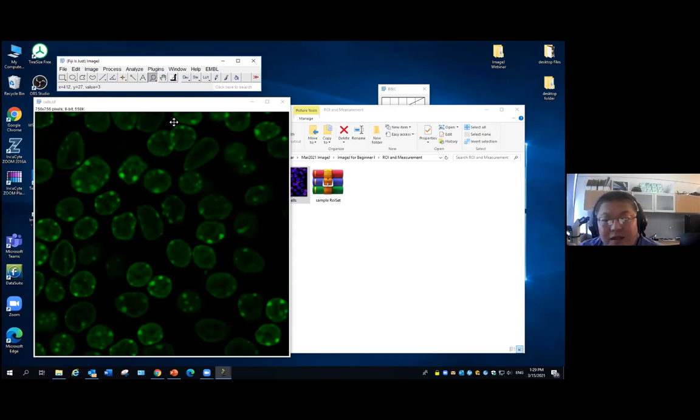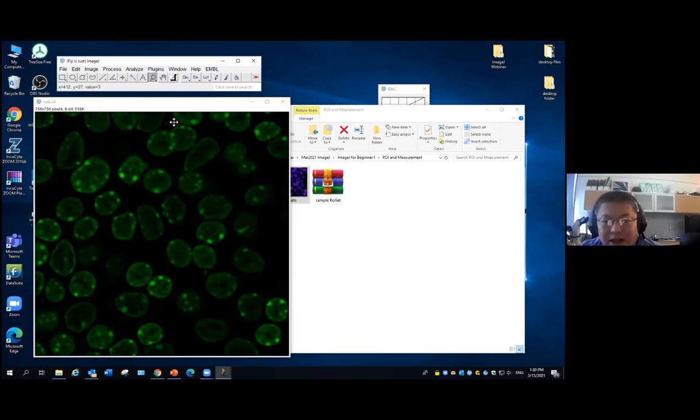So to do it manually, we'll introduce a concept called ROI, which is the region of interest. When you want to measure anything, the program needs to know where you want to measure, which pixels you want to include in the measurement. So you need to let the program know the outline.